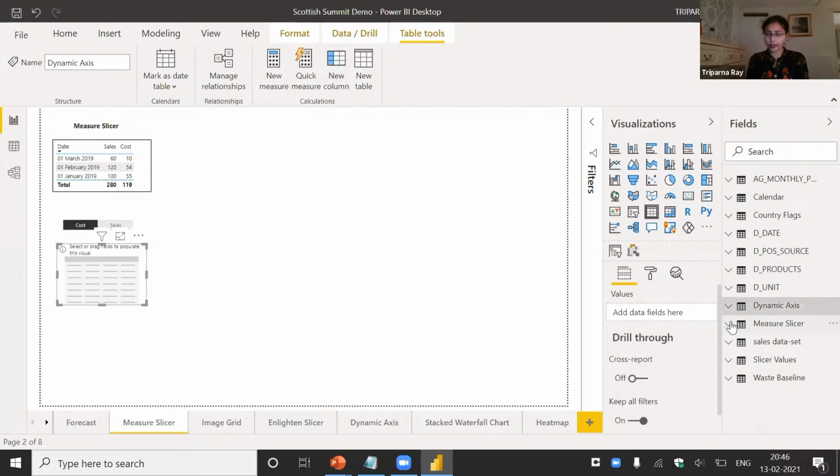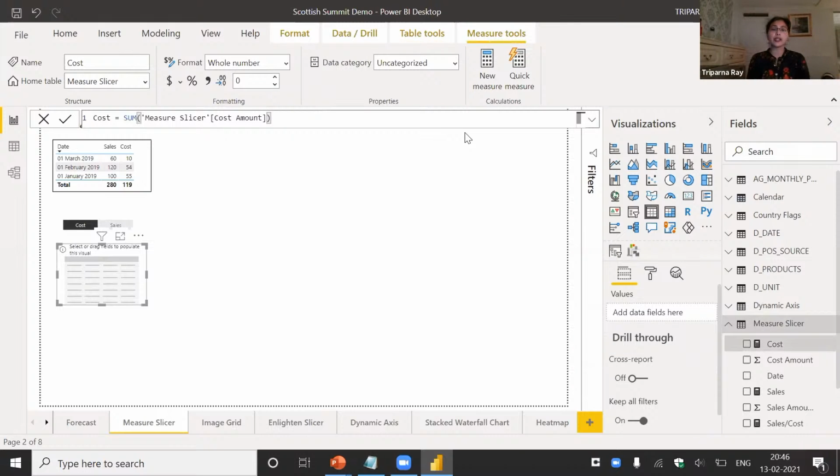I will just show a simple DAX. DAX is a function language which was introduced for Power Pivot for Excel. So Excel users are very close to it, but it was then extended to Analysis Services and to Power BI. This language helps us write small code snippets like this to solve simple to complex problems across multiple tables. It helps us extend our visuals and take the analytics to the next level.